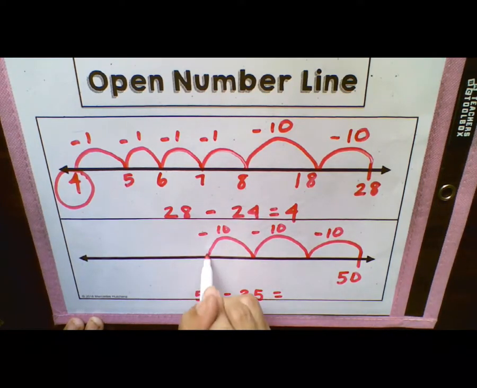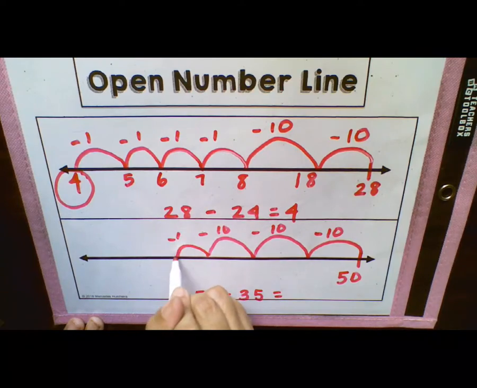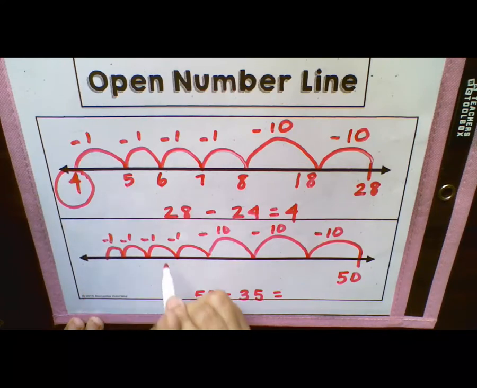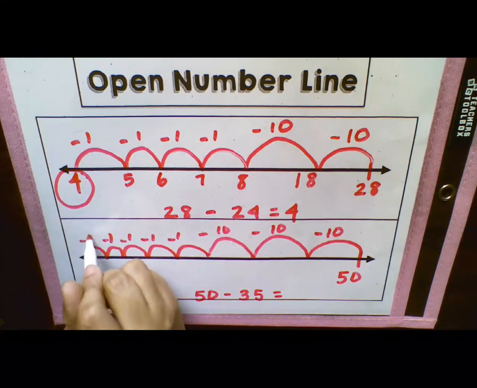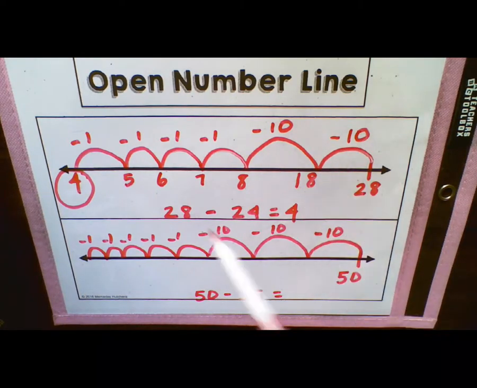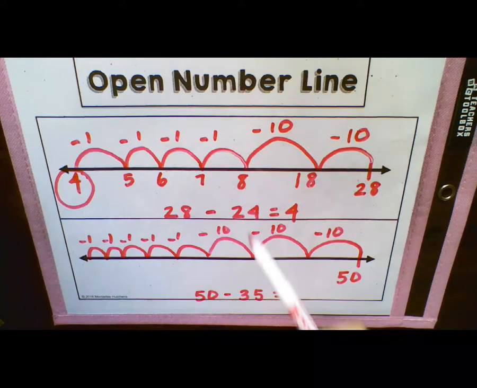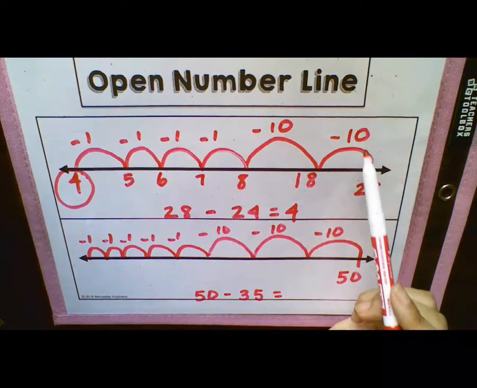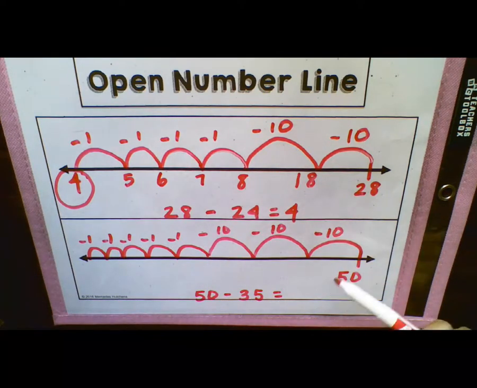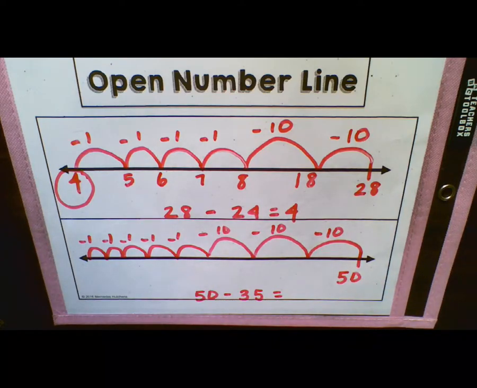Now we need to do our five ones — minus one, minus one, minus one, minus one, and minus one. I did something a little different here. As I was subtracting my tens, I was writing the jumps down first before filling in the differences. From experience, some students have trouble going back and forth between subtracting a ten and then writing the difference, because they lose track of how they're counting. So I'm writing down what I'm subtracting from and then going back and adding the numbers in, separating the processes to make it a little bit easier.